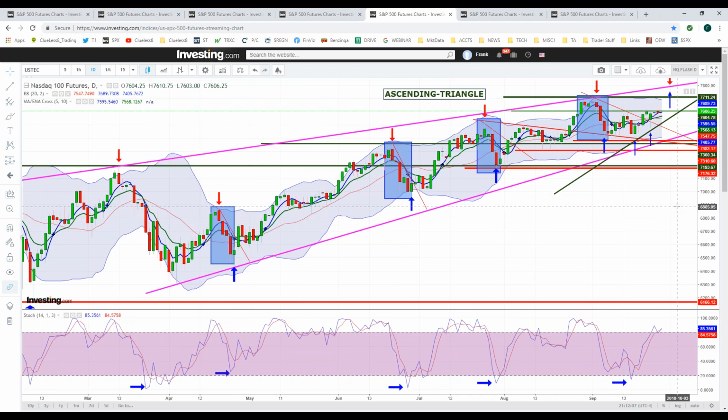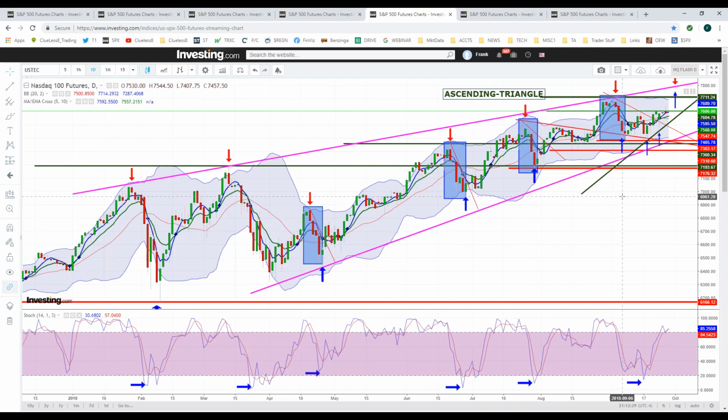I still feel, based on what I see here on the technical side, that this will get to the upper end of this wedge, or the upper end of this ascending triangle. That means we should get the bang for the buck on the Netflixes that we're looking to fill the gap, which it did today. It almost entered it. 386, 390, those type of things would happen.